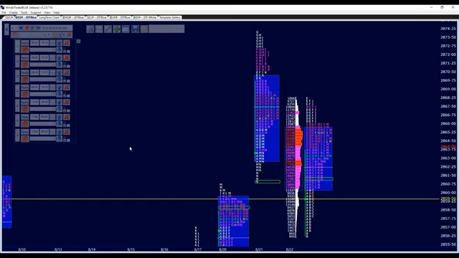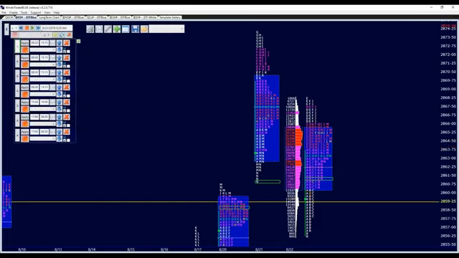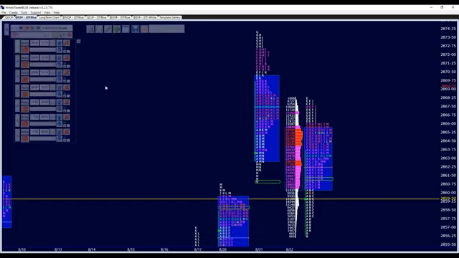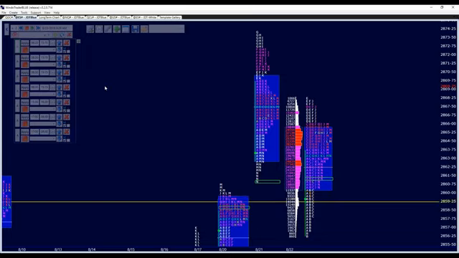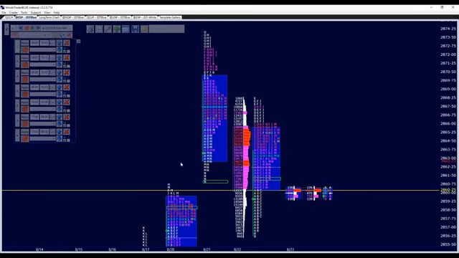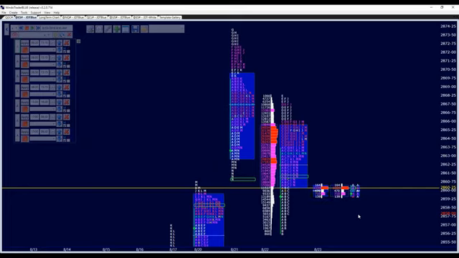Now, there are other considerations. If it opens exactly on one end or the other, that may change things a bit. But if it opens pretty well in the body of the profile, the odds are pretty good that we're going to have a rotational trading opportunity today. And the reason for this is the market is in balance. When we say a market is out of balance, we mean that the market is opening outside of the previous day's range. When we open inside the previous day's range, we say the market is in balance. So the 23rd is in balance.